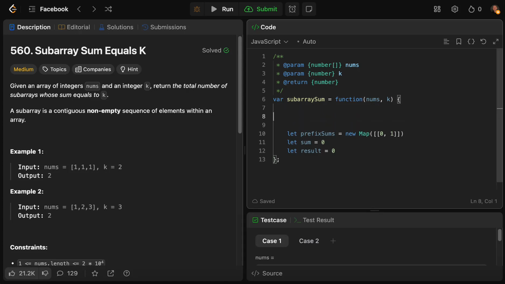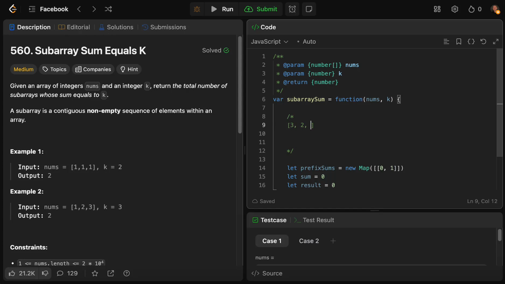Let me go ahead and pull up an interesting test case that I can show you. Let's say we're given the values of 3, 2, 5, 1, 1, and 7.